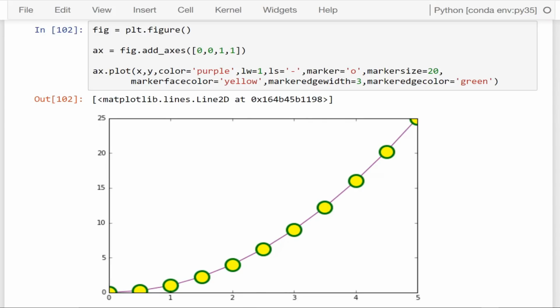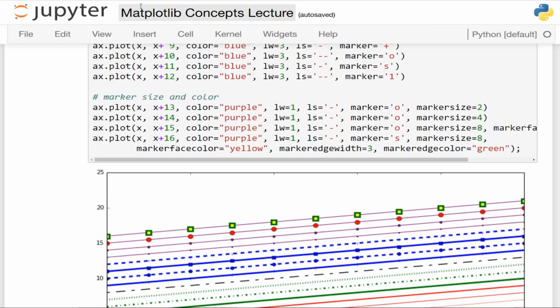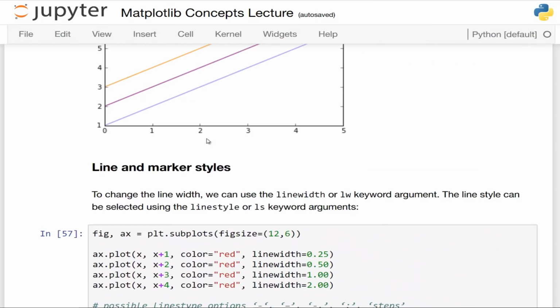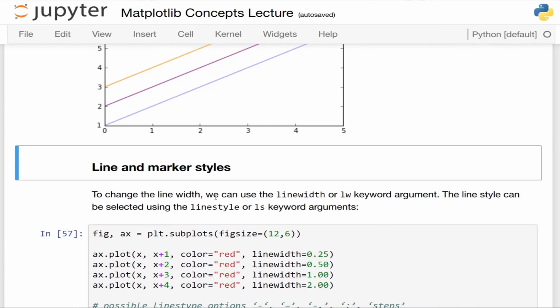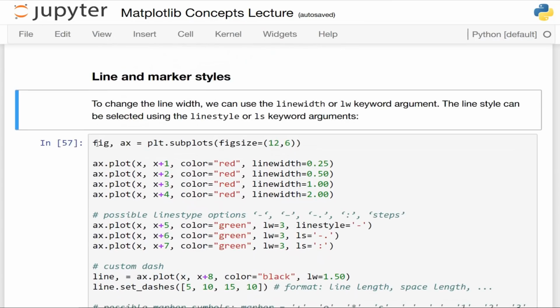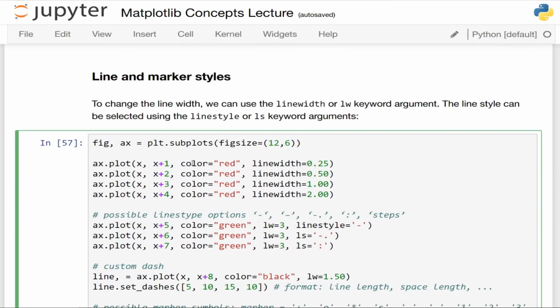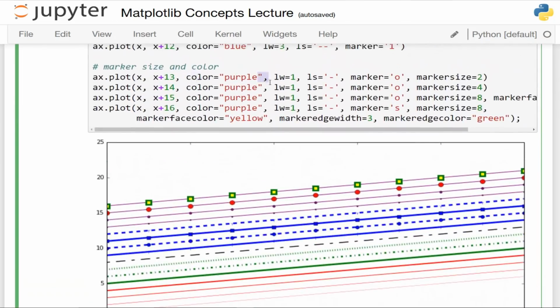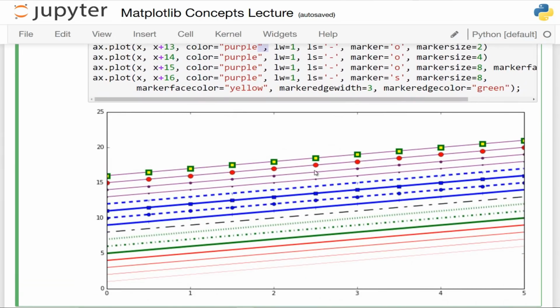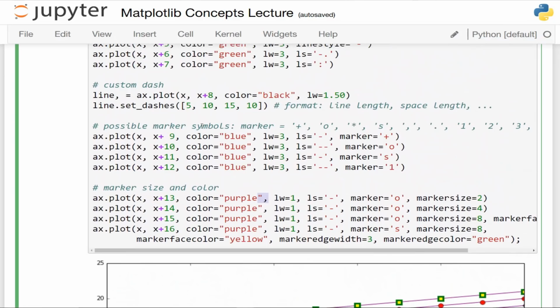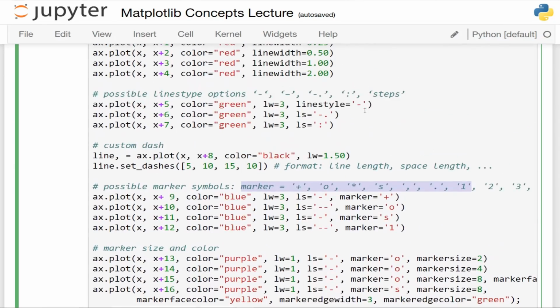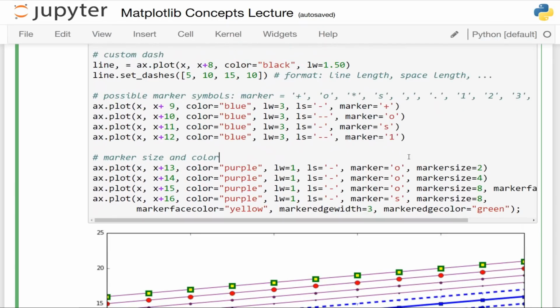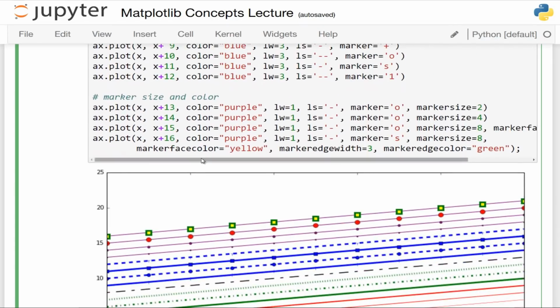If you want to see a bunch of examples of different options, you can go ahead and jump to the Jupyter Notebook for this lecture. I'm going to go ahead and do that now. Just going to click on over. And if you see here under the Matplotlib Concepts lecture, right now we're in this section, line and marker styles. Here there's basically a figure where we did 12 by 6 for the figure size on these subplots, and did a bunch of plots and edited the colors, the line widths, the line styles, and here's just a bunch of examples so you can go ahead and read them out. And if you're looking for different possible marker symbols, they're all here as comments, or line style types, etc. So there's a lot of different examples here that you can copy and paste from or build your own knowledge off of.